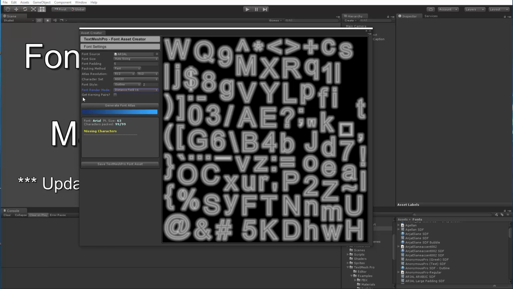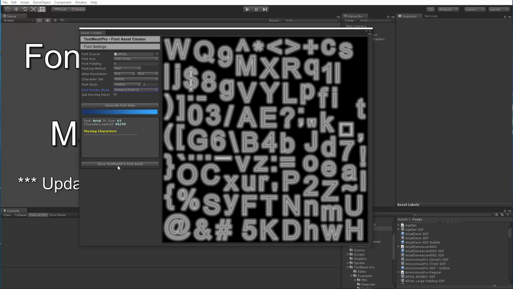The next option is basically get kerning pairs. As you generate your font asset, if you do want to extract the kerning pairs, you have to click that button to turn it on, and that's basically it. The next stuff is we've already seen generate font atlas. It generates it. You get a list of the sampling point size, all the characters that are in there, and a list of all the missing characters. You can copy paste. If I copy this list, I can paste it in some other document, like in Word.